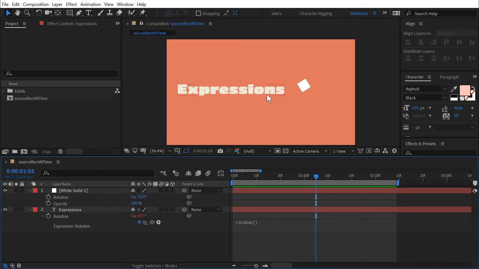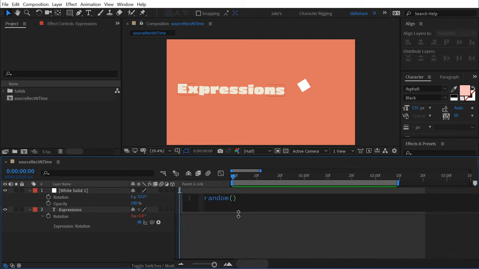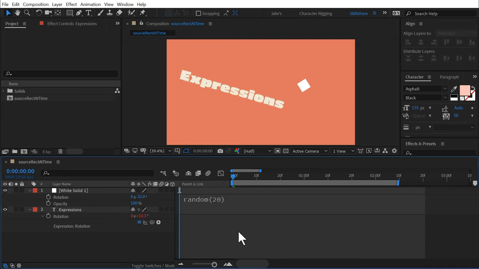The reason why it's rotating so little is because by default it's generating a value between 0 and 1. So that's why I have 0.1 on this frame, 0.9, there we have a whole value of 1. It's never going to go above 1 or below 0. But if I went back into this expression in between those parentheses, I could put in any number. So let's say 20 and then click off. And now it's going to generate a number between 0 and 20. If I play this again, my random rotation is going to be a lot more.